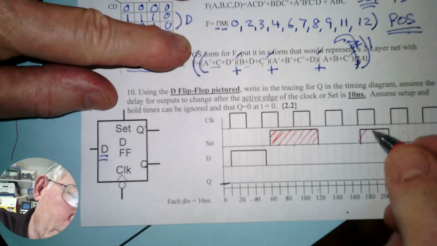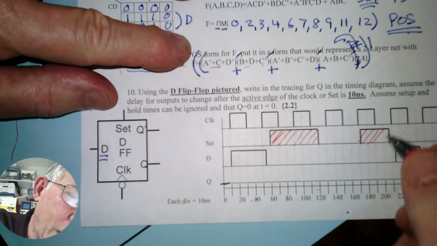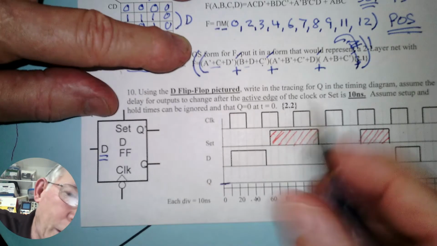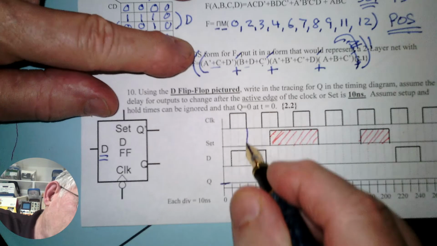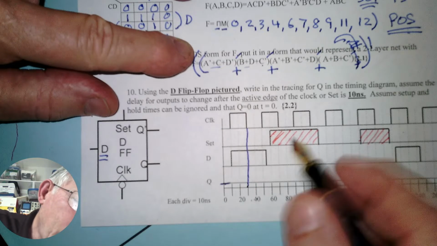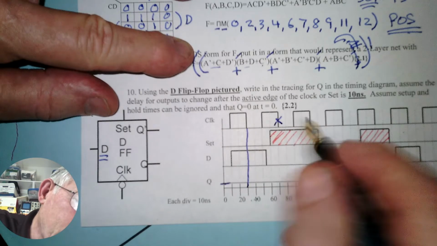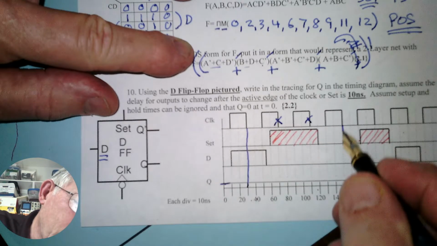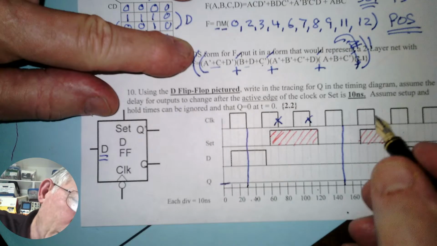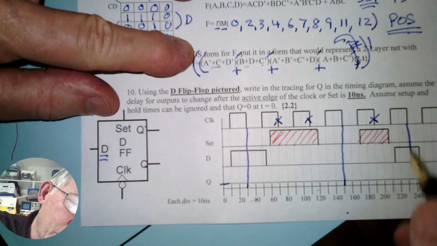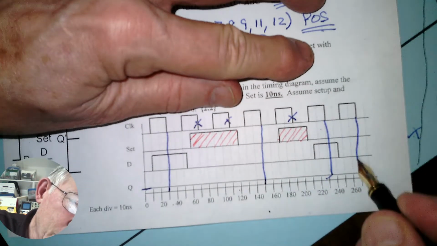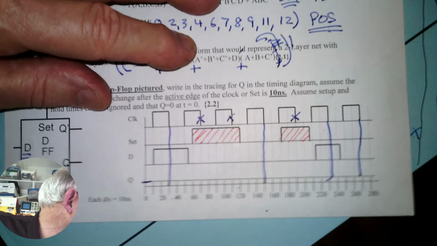Here it's going to block any active clock edges, any falling edges. So I take all these other edges and I'm going to mark them and pull them down here. But this one's blocked. So this is the falling edge, but it's blocked, falling edge, but it's blocked. This one not blocked. This one blocked. This one not blocked. I didn't draw it very straight. And this one not blocked. Okay, there we go.